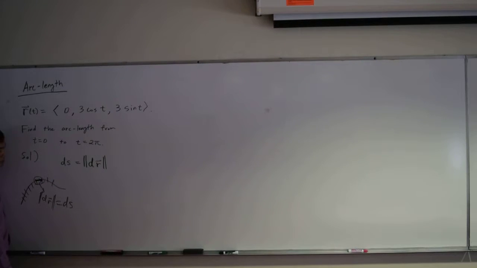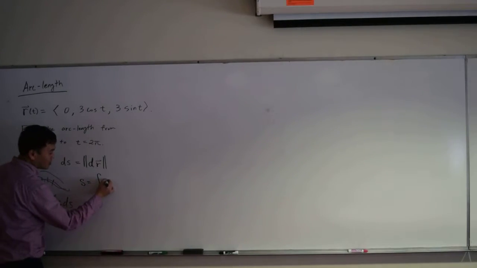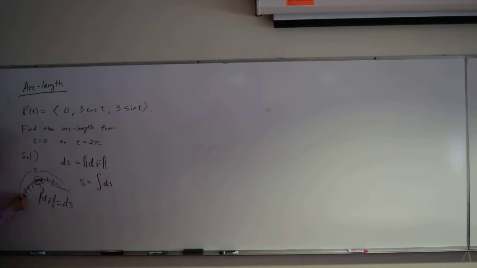But if you just want the length, you would take the norm of it and call it ds. Now, if I want the entire arc length, usually denoted by lowercase s (capital S is for surface area, and lowercase s is usually for the arc length), then the calculus way of figuring out any quantity is to say anything is the sum of its parts. So in other words, if you add up these small things, they all add up to this large thing. That's how you do it.